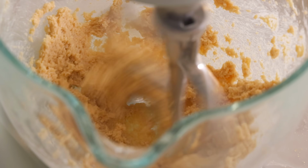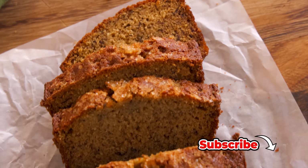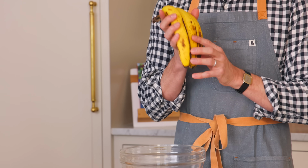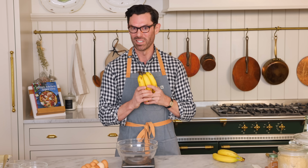Hey, I'm John Cannell, and today on Preppy Kitchen, we're making some easy, delicious banana bread. So let's get started. First off, set your oven to 350 and take a look at your bananas. They should be spotted and dark and really fragrant.